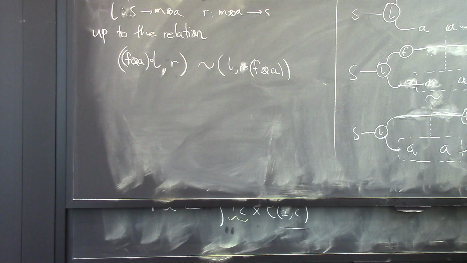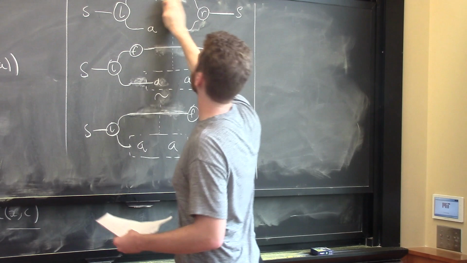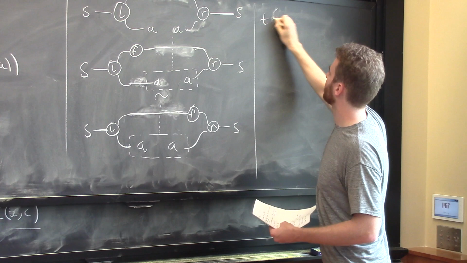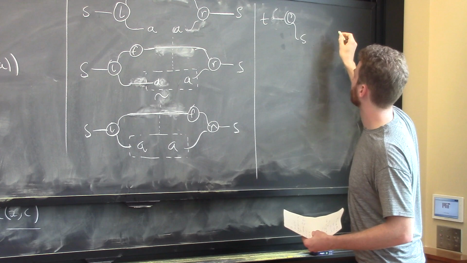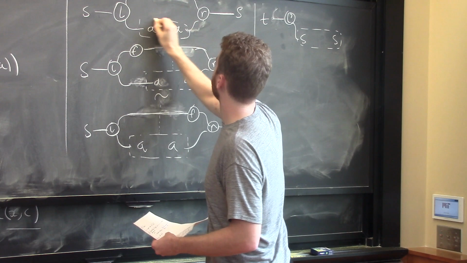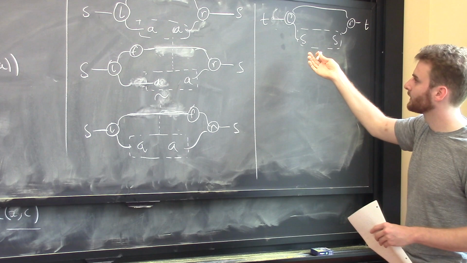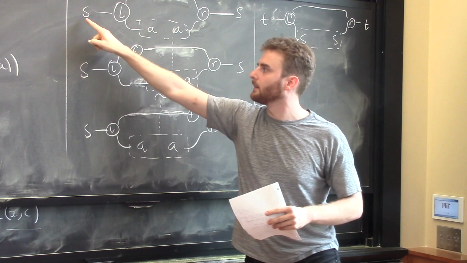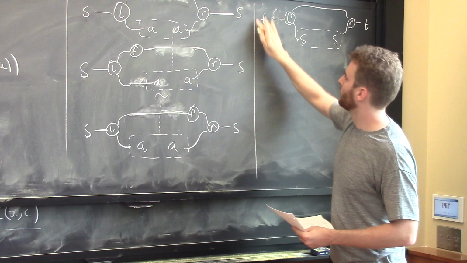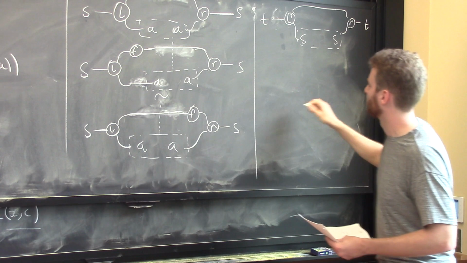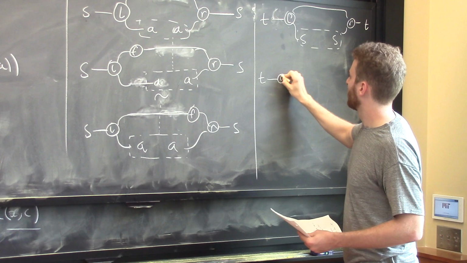So what does composition look like? You haven't said that optics form a category, but what does composition look like? Right, I'm about to. This is why this notation is so nice, I think. If we have one of these and we have some other optic, which now brings us down to S, so these are composable. If we want to compose these things, there's a space in this diagram for us to plug in something with an input of S and an output of S. So these things composed, well, I've got the order backwards there, but it really does look like just plugging this one into the hole of this one.